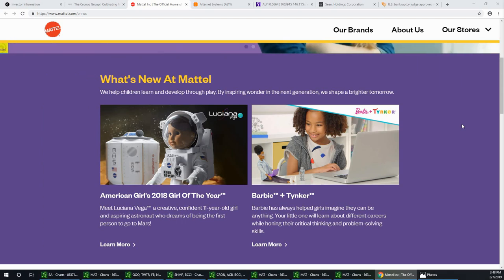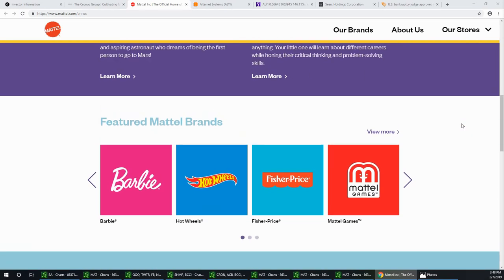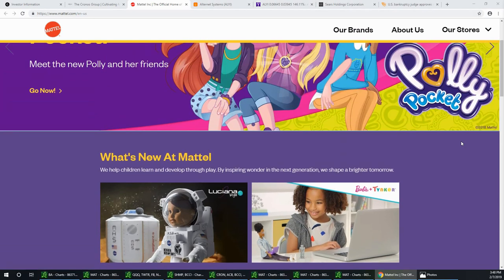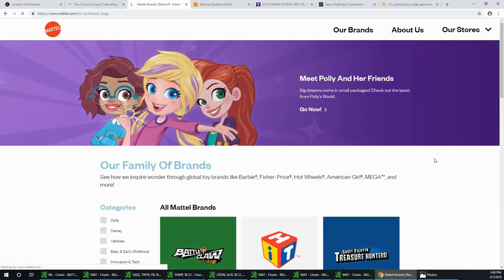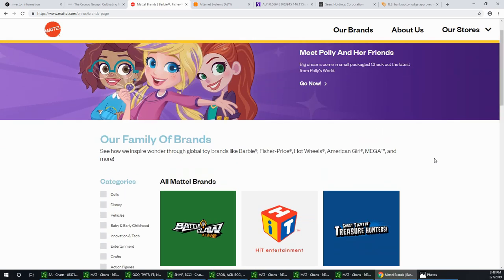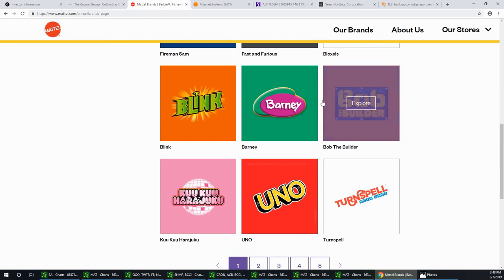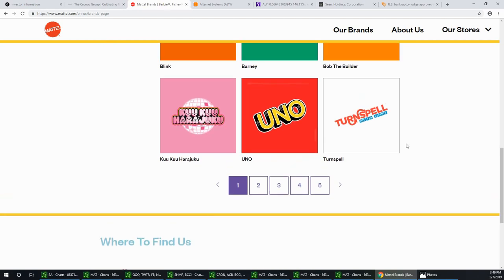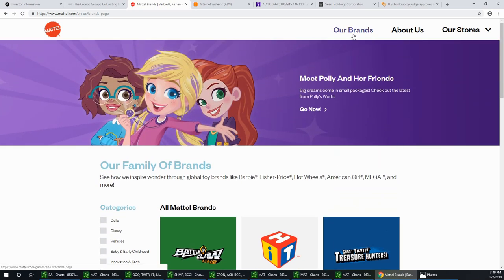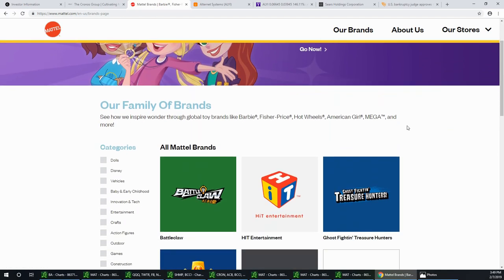The reason they beat is that Barbie and Hot Wheels made them an amazing amount of money — specifically Barbie, which has had its highest gross sales in five years. What the company did to generate an additional 12% revenue on Barbie was launch Barbie dolls with different skin tones, plus-size dolls, dolls with hijab-wearing models, and new science kits to make the dolls more educational. That was a really good strategy because sales went up 12%.